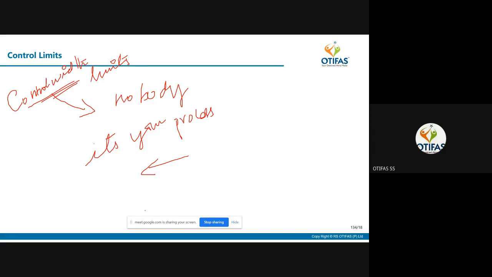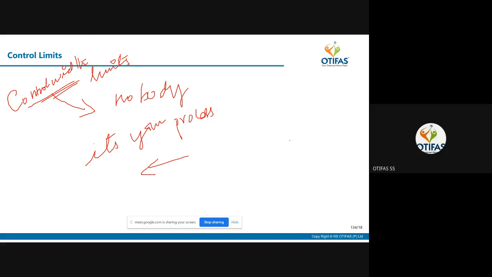Today you take a set of data, the control limits may change. Tomorrow it may change. So it keeps on changing, not by much, but slightly, every time. Now if you want to improve drastically, then you need to have an improvement project and then improve it. But otherwise, control limits keep on varying. And nobody is setting the control limit. Control limits are actually taken from the process data. Now, how will you define the control limits?